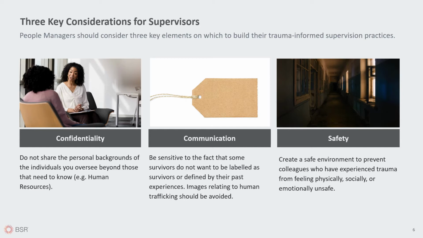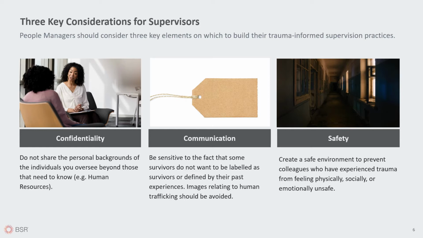Next, recognize that the language we use can be harmful. People managers should avoid using labels such as survivors and victims in the workplace. Many survivors are trying to move on from past experiences, and being defined by these events is counterproductive to their healing and recovery journey. They are people first, and trafficking is part of their experience, but it does not define them. Also recognize that myths and harmful stereotyping or sensationalizing of human trafficking must be addressed and avoided.